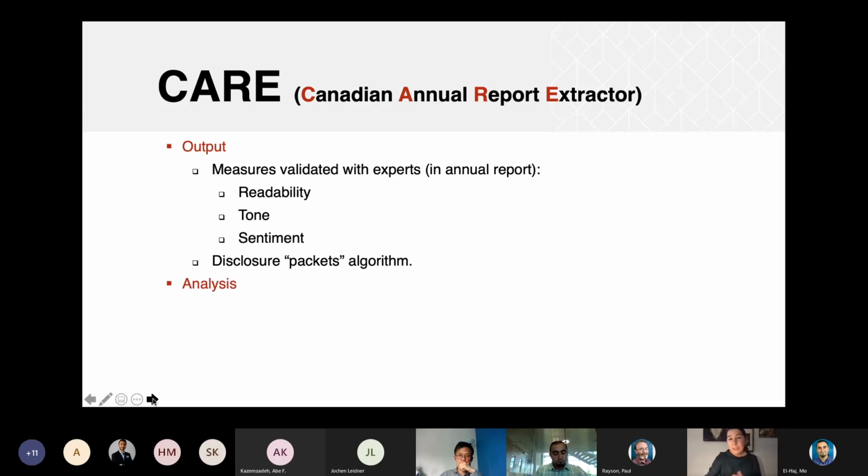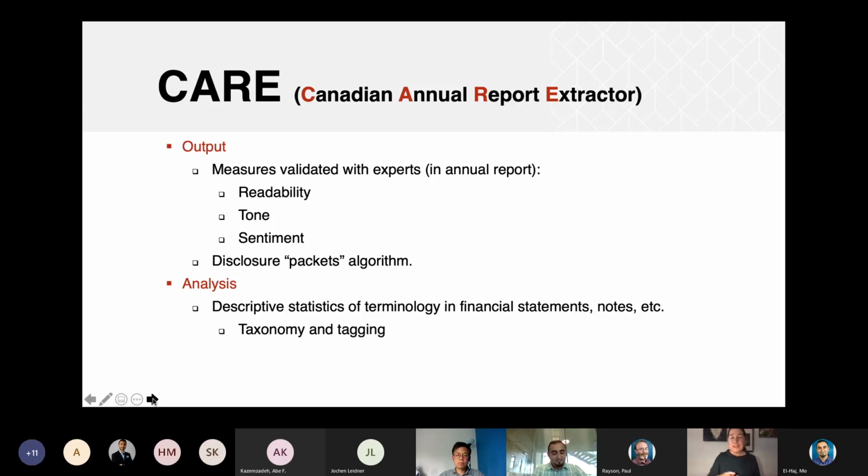And then finally, once we develop the CARE and run it on all our annual reports, we have this nice, lovely data set, and we're going to be able to analyze a few things. One of the things high on my list is just very basic descriptive statistics and the terminology. Nobody knows how many firms are using statement of earnings or statement of profit or loss or statement of net income or whatnot.